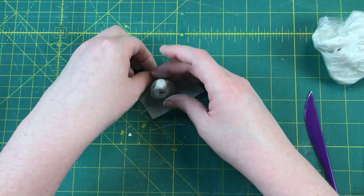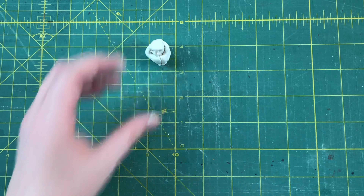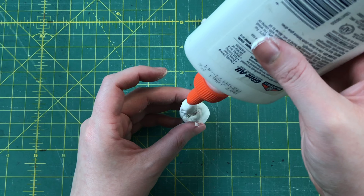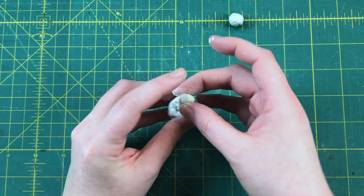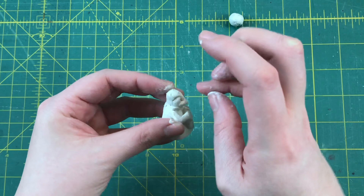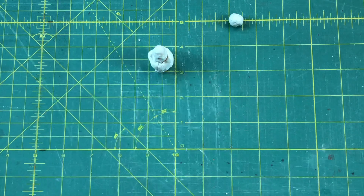Work down your whole line of statues with this step. Clean up any clay residue with a damp towel while it's wet — always easier than trying to chip it off once dry. Once he's dry and nothing is going to fall off, we move on to the hood. I want the hoods to come to a nice point in the back, so I first build up the shape of the head to that point by putting a little PVA glue on top of his head and smoothing down a small flattened piece of clay — about a quarter of an inch across — onto the very top. A quick blending with my finger makes that line almost completely disappear.